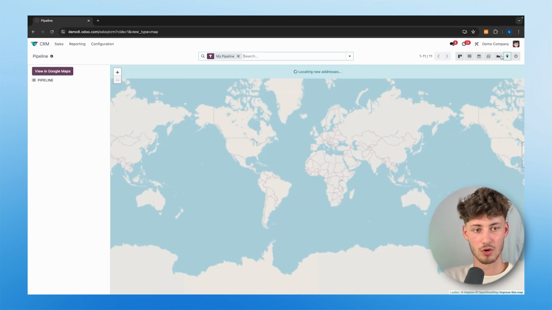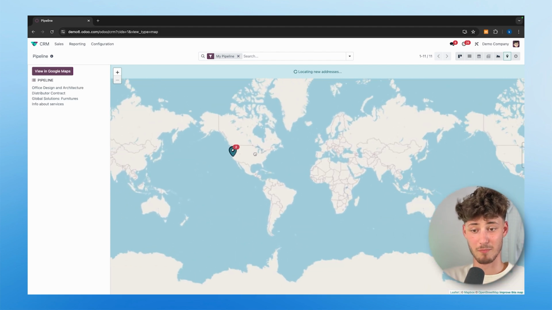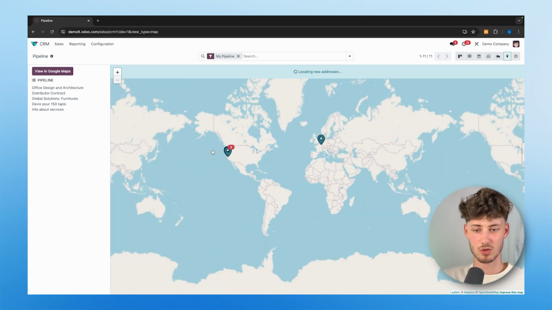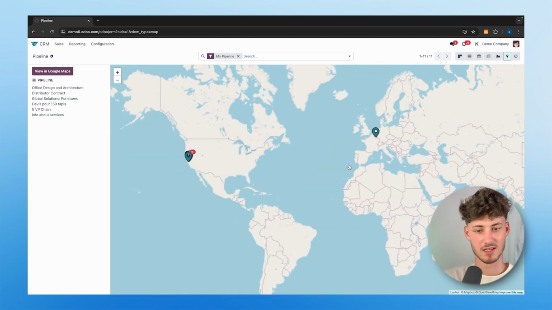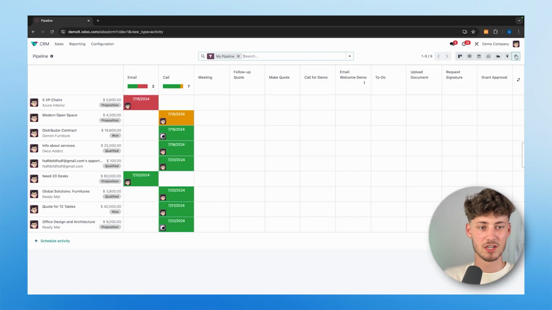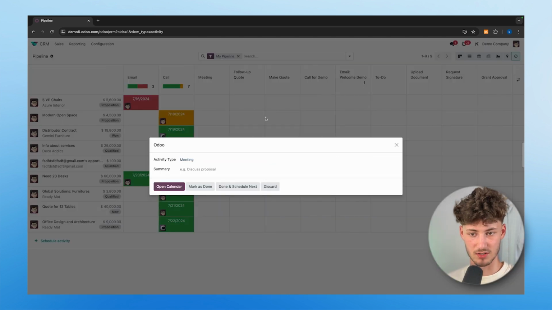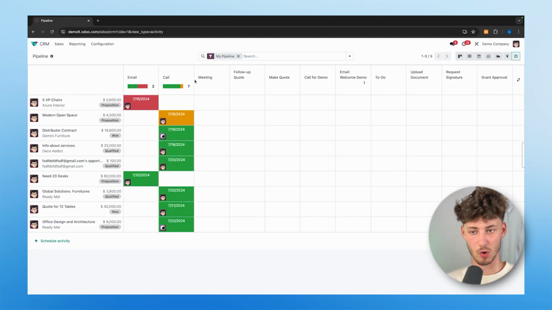Either way, you are going to have the option if you do want to, and you are actually also going to have a map, which also is pretty useful if you are, for example, going to have multiple businesses in a country, in a city, and if you do want to manage them. Additionally, you can also see the actual, I don't know how they call this view, the activity view. Okay, I guess this is also pretty useful if you do want to see an overview of all of the different steps that have been done.